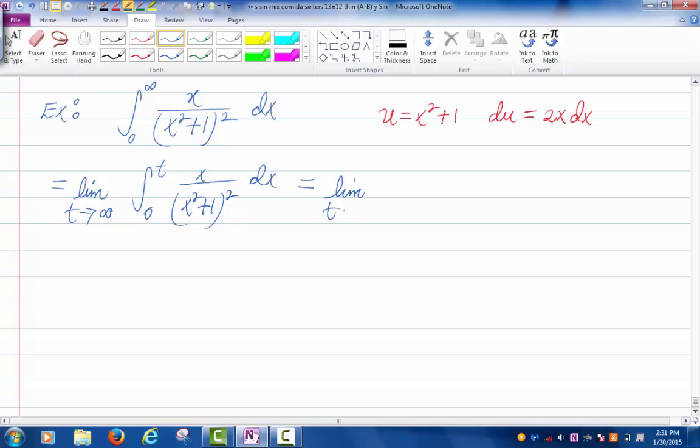I get the limit as t goes to infinity of the objective function. If I replace z by a specific value, let's say z naught, then x dx becomes half du. I get an equation in two variables, 3x1 plus 5x2, with u in the denominator because of x squared plus 1. z0 is a specific value. Together they become the level set, the level curve of z. What will be the limits of integration? Sorry, let me rewrite that here. I had an x and a dx.